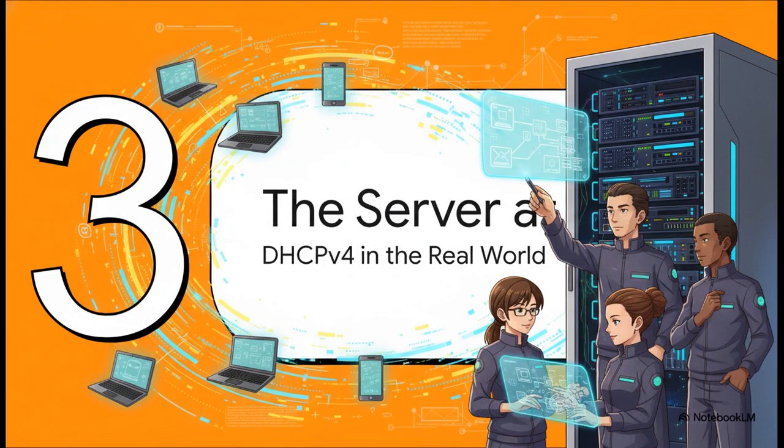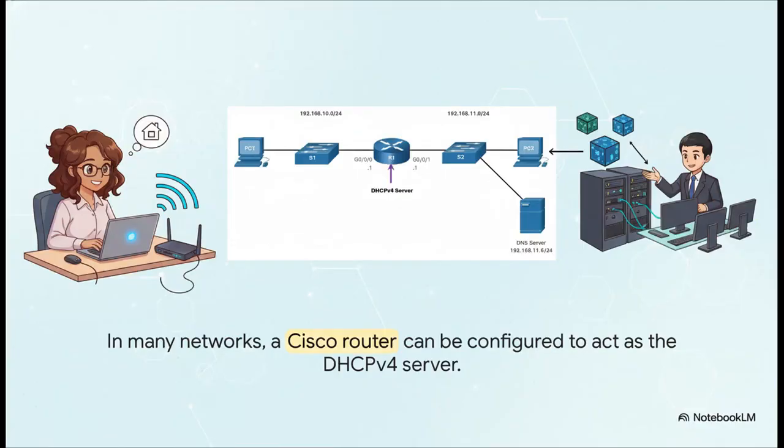All right, we've got the theory down. But what does this actually look like when someone sets it up? Let's take a peek behind the scenes and see how a network admin gets a DHCP server up and running. First off, you don't always need some giant, dedicated server computer for this. For most homes and small offices, your router, that box with the blinking lights, is powerful enough to do the job. Your home Wi-Fi router is absolutely doing this for you right now.